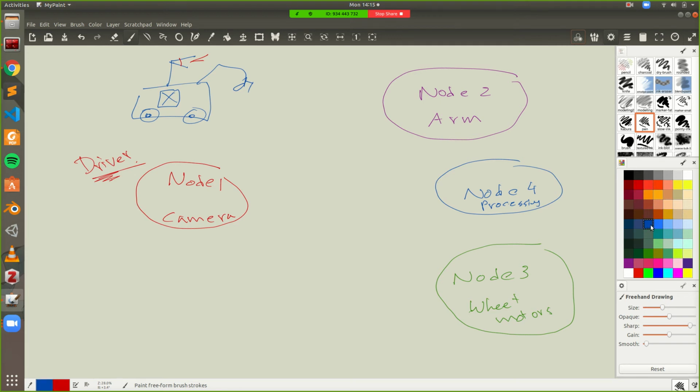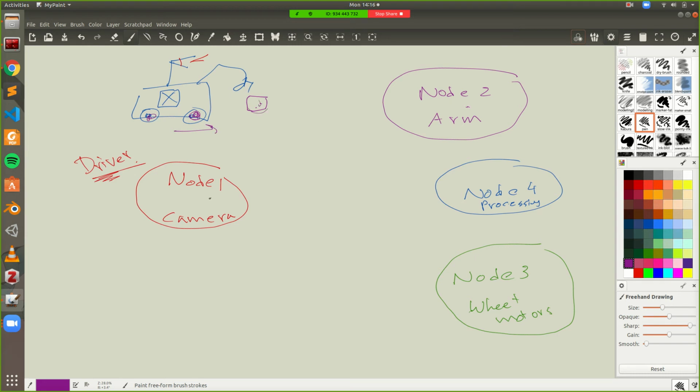Typically we would want, for example, this node 4 processing unit to take a camera image and use that camera image to detect, let's say, some sort of object over here. It processes the camera image, detects this object, and then tells the arm to go pick it up. But if the arm is too far away, it will activate these motors, and then it will move forward so that the arm can go pick up this object.